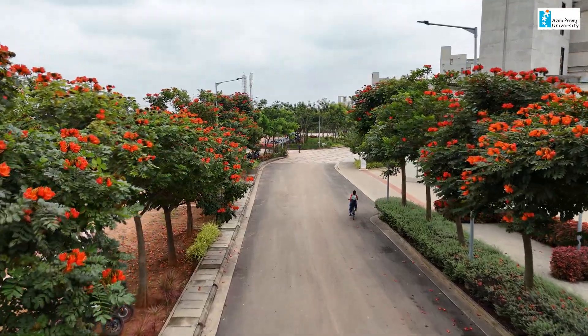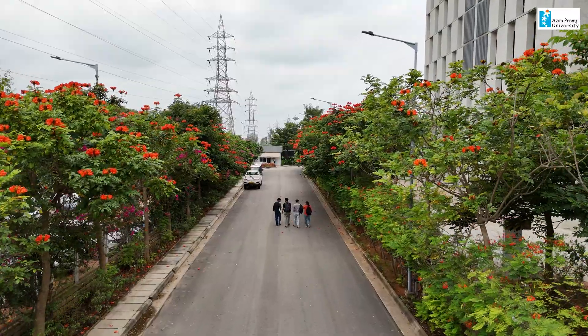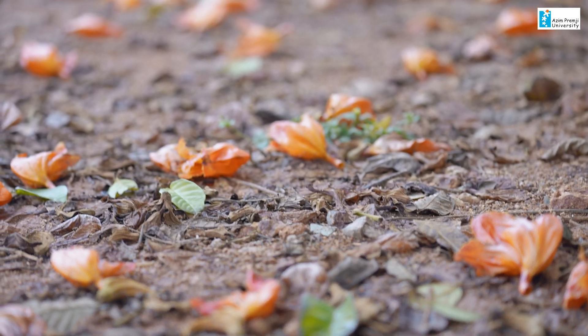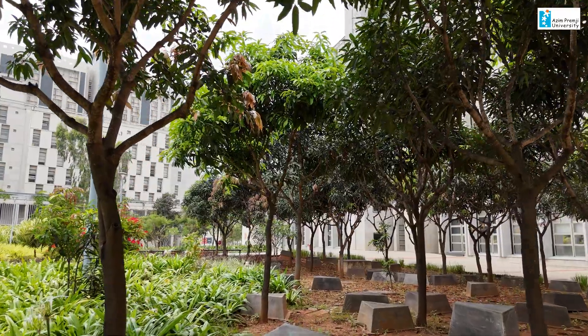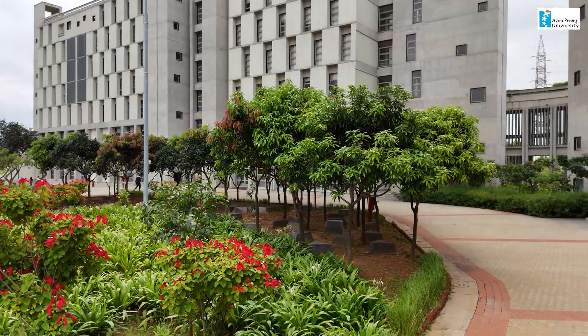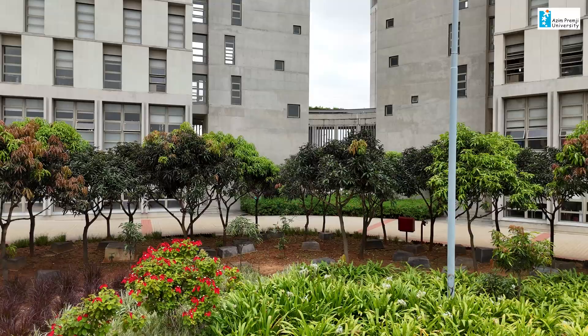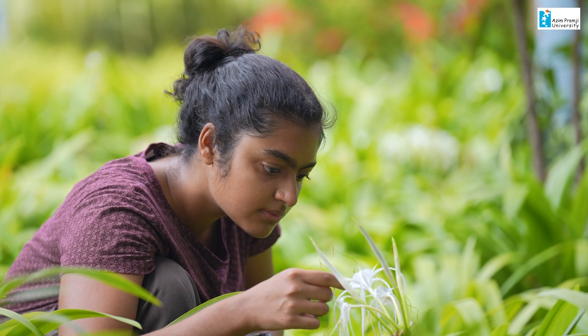Another tree I really like on campus is the African tulip. These grow along the gate area, and every time the fruiting season comes they drop these pods — the pods open up and there are beautiful white seeds that get scattered everywhere in the wind, which makes it really pretty. But my favorite trees here would be the mango trees, because at the school where I grew up there was a big old mango tree that we'd always climb as kids. When it rains you also get these spider lilies, and in summer you get the amazing smell of mangoes; at night with the spider lilies blooming it's just gorgeous.